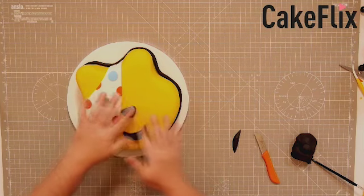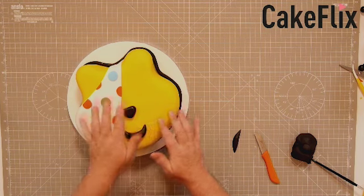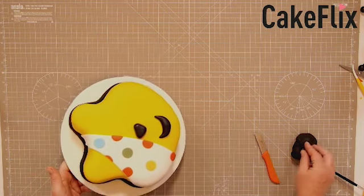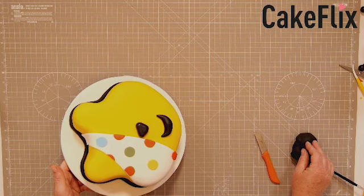All right, so just check everything feels all nice and neat. Yep, that's good. Give it a wee press down. There we are. And then you can see there, we've got the nose on and the mouth. Okay, so all we have to do now is pop the eyes on next.